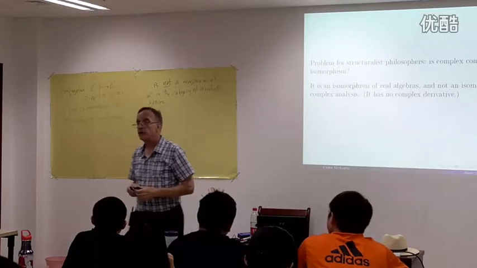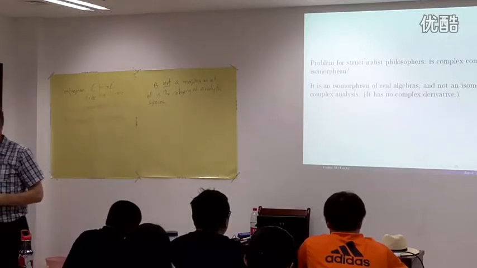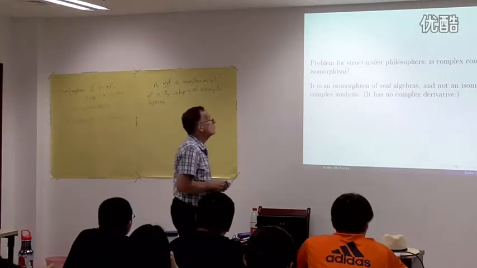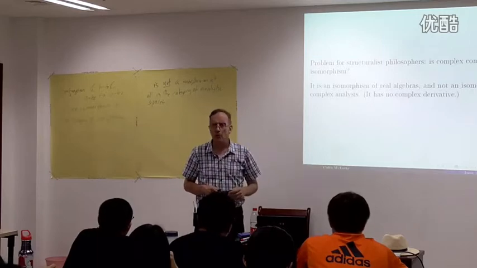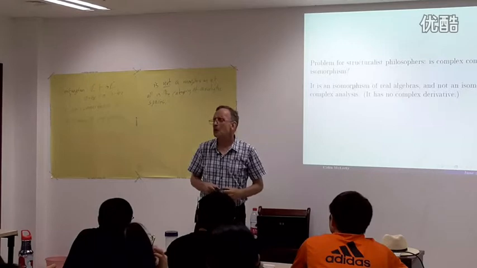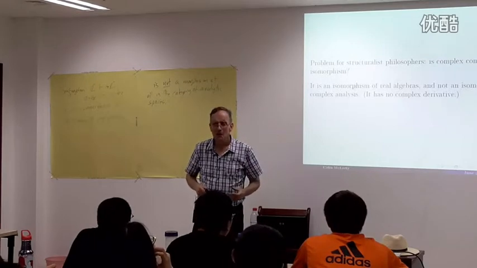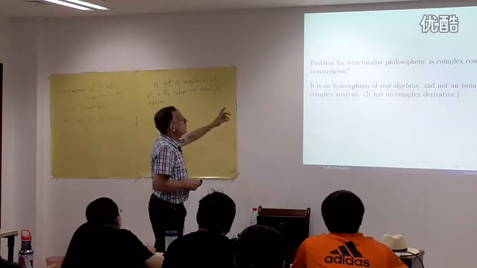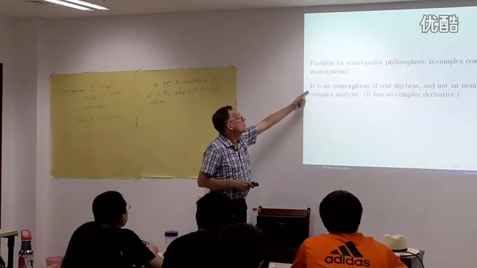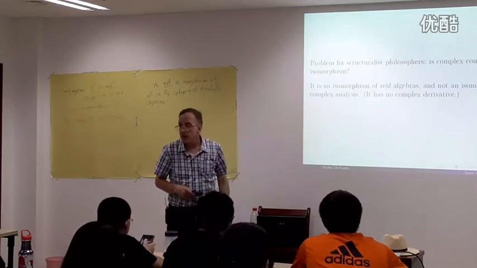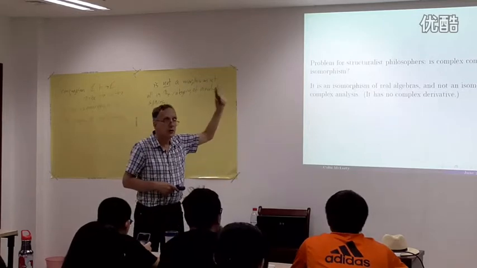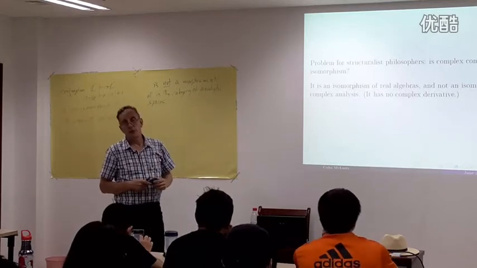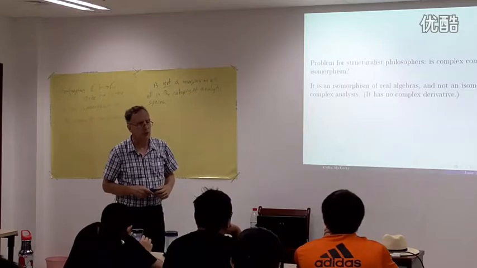If you're talking to an algebraist and you say complex conjugation is an isomorphism, they won't skip a beat. They'll say, sure. But if you say it to an analyst, they'll say, what? No, conjugation is not an analytic map at all. So I think the categorical perspective says there's no one answer to that question. It depends where you ask it. The working mathematician's perspective also says it depends where you ask it. For us, it depends which category you ask it in. For mathematicians, it depends which office in the math department you ask it in.